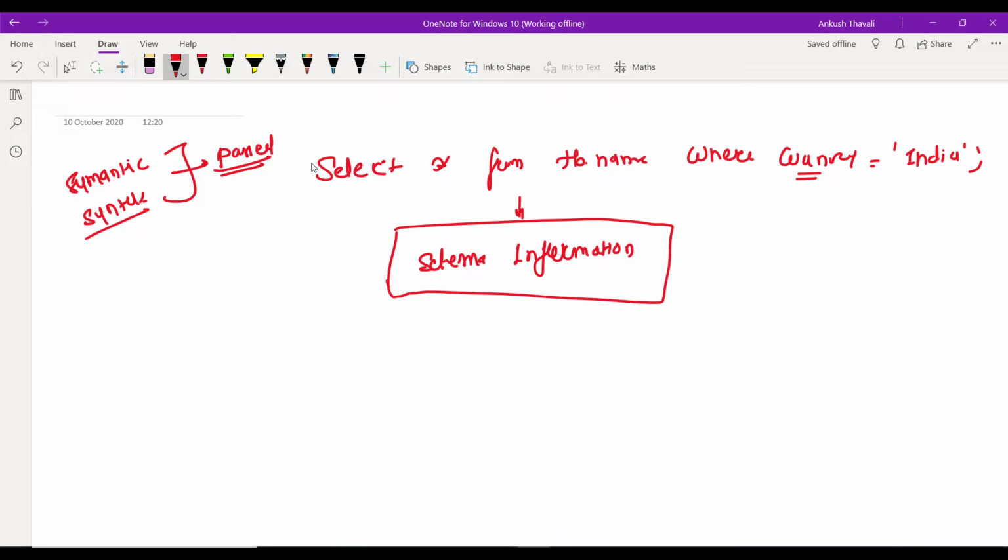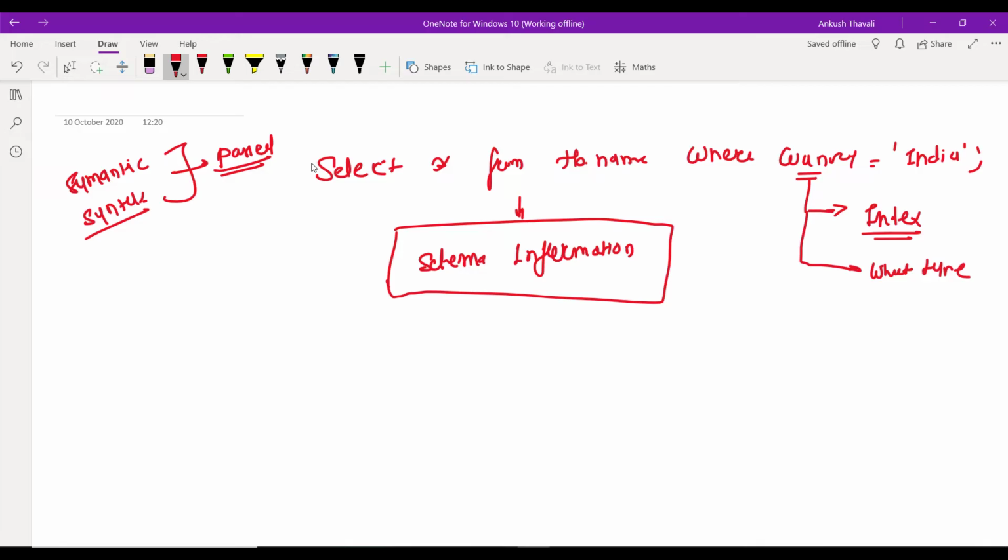It is going to check whether this country column has any index or not. All that information is available with the help of schema information. First of all, it checks whether an index is available or not. If an index is available, then what type of index? All that information is obtained in this phase. We call it schema information.